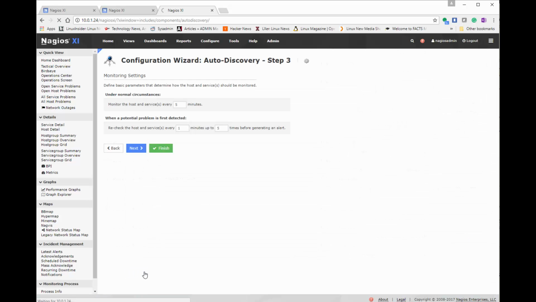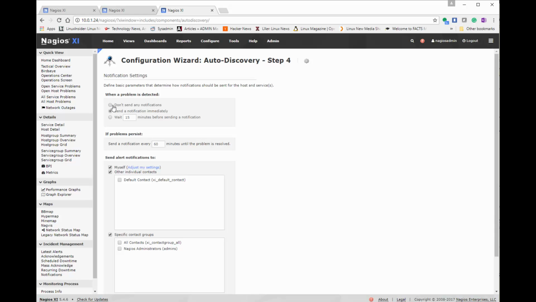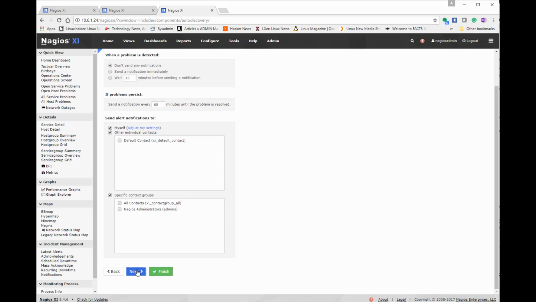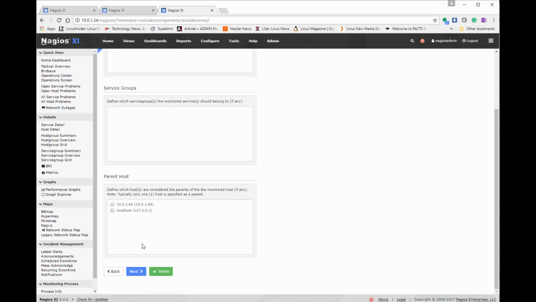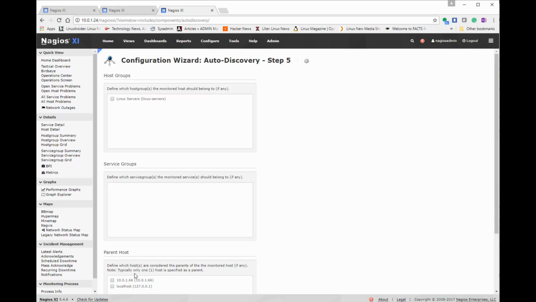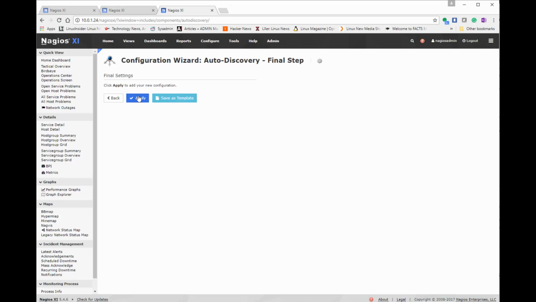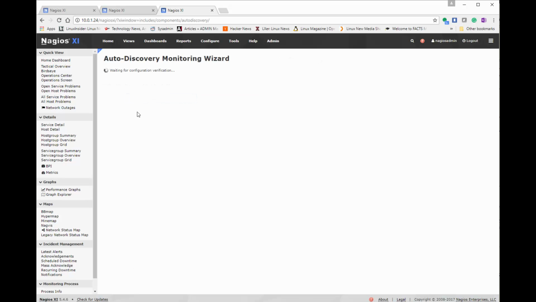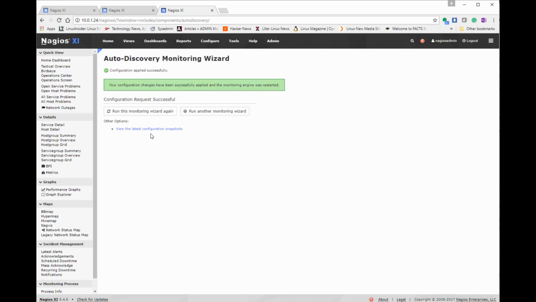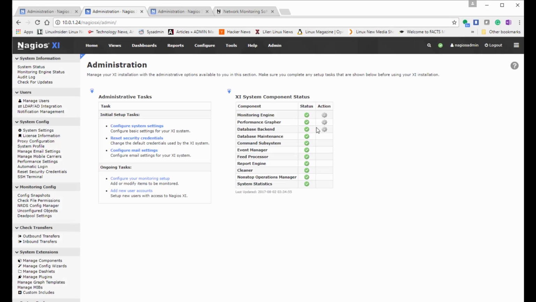So here we're just checking off the ones we want. I select a few here, click next, and this is very similar. It's going to check how often you want it monitored, every few minutes. Who do you want to be notified? Who do you want being paged? If you want to add it to part of a group, so let's say you selected all your Linux servers or all your printers, you put in a Linux server group or a printer group and hit apply. So that is a bulk add to Nagios. We just added a handful of servers to start monitoring. And once we go back to the main page, you're going to see the additional services.